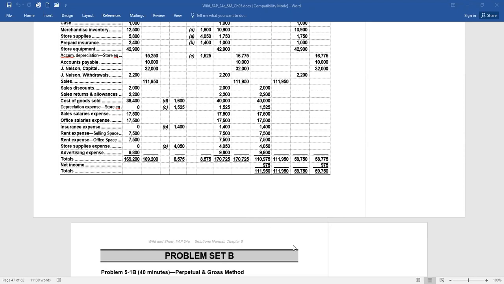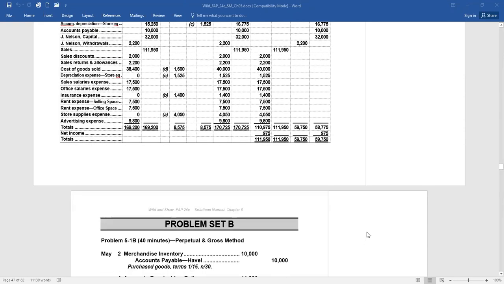May 2nd, the company purchased merchandise from Havel Company for $10,000. Credit terms 1/15, n/30, so a 1% discount if paid in 15 days. If they don't pay it in the first 15 days, they have to pay the full amount by the 30th day from May 2nd. FOB shipping point, so IKEA will be responsible for any shipping costs.